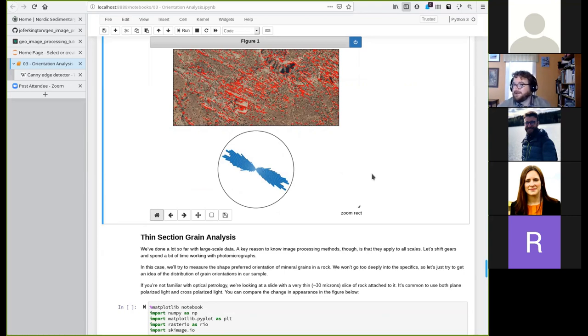And in a lot of cases, you'd want to take the next step. You'd want to get these vectors, but then connect them up into actual digitized lineaments. And that part is very doable. There's a lot of ways to approach it, but it's always the harder step. So I stopped here for that reason.